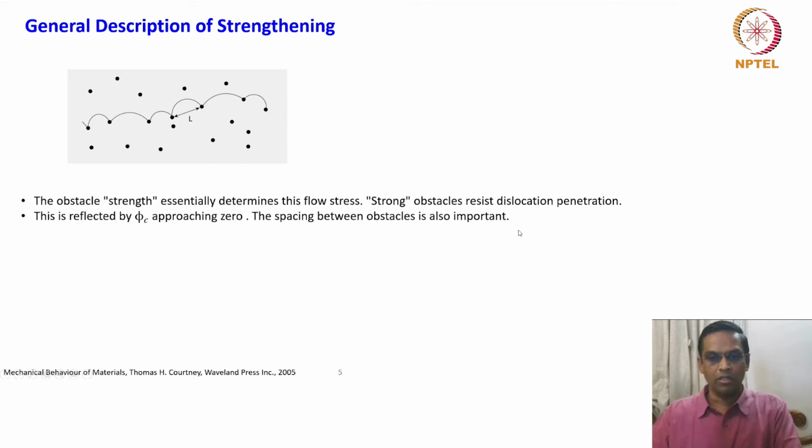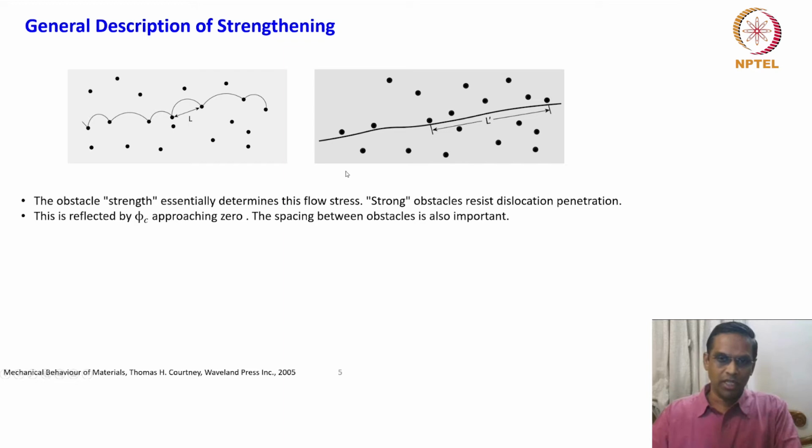The spacing between obstacles is also important. So in the strengthening mechanisms, especially of this type, dispersion strengthening, or second phase particles in the matrix, the spacing between the obstacles is a quite important parameter. If you look at this image, this is also showing some second phase particles in the matrix, but the situation here is quite different. What is different here? Here the dislocation line is not curved like this. In the earlier case, the obstacles are pinning it and resisting the motion, and the dislocation line is trying to extrude between them. But here the dislocation line simply travels through, or cuts through, all this. Okay, so that's the difference.